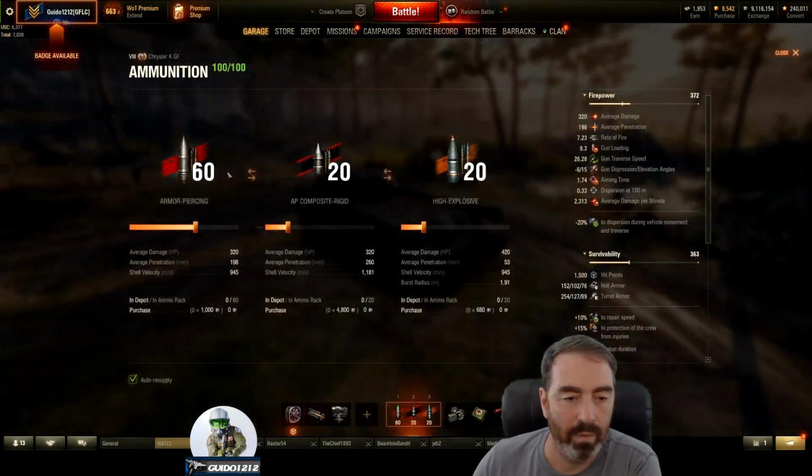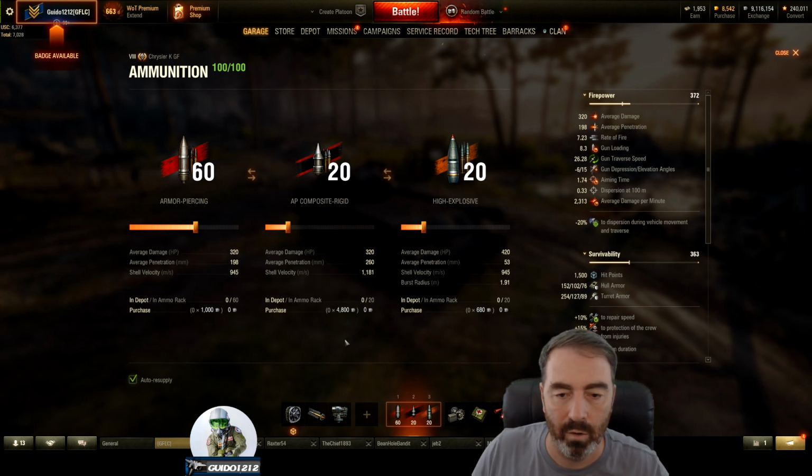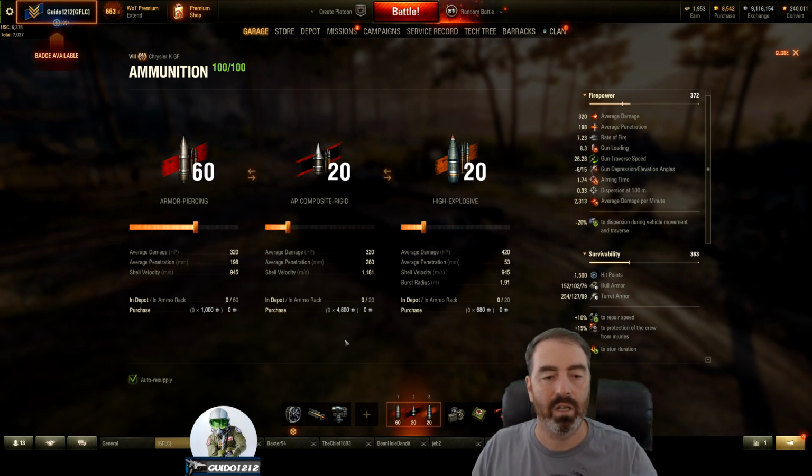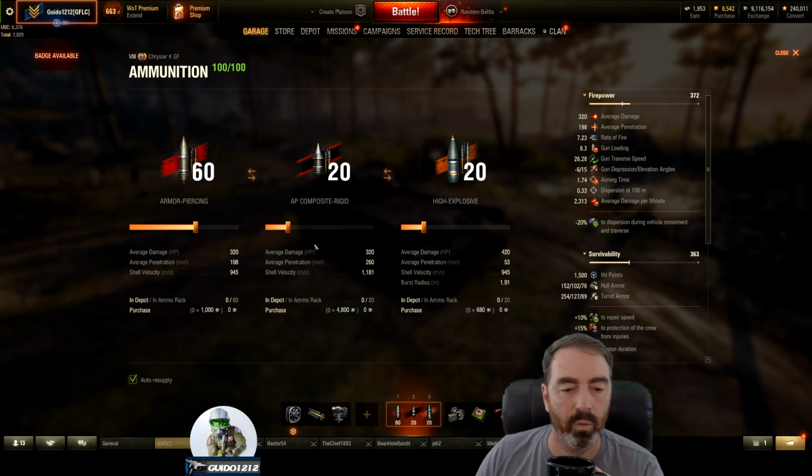Lots of ammo. I mean, I don't know if anyone's ever been able to run out of ammo in the GF. That would be impressive if they did, because it is carrying 100 rounds. Holy cow. And doing a respectable 320 average damage. The standard pin is low at 198.